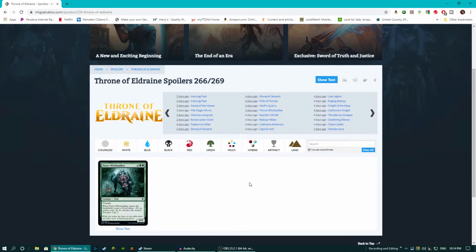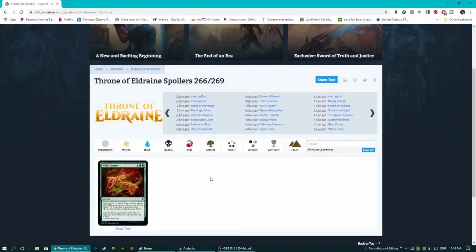So the first new one is Fierce Witch Stalker, another wolf. So Wolf Tribal is happening, I think, even if it may not be a tier 1 deck or anything. I know people are going to be brewing it, and they're going to have a lot of fun with it. We got a 4-4 Wolf with Trample for 4 that creates a food token when it enters the battlefield. At common, it's pretty good.